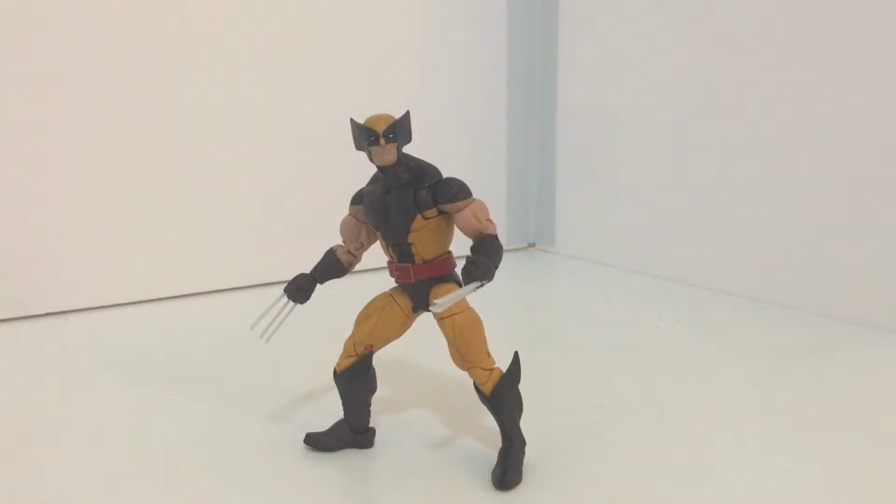Alright guys, so as you can see from the back of the box, you would also need to collect Rogue, Jean Grey, Iceman, Havoc, Cable, and Jubilee to get all the other pieces you would need to build the Juggernaut figure. There is also Deadpool. Deadpool did not come with any of the parts for Juggernaut, but he did come with a ton of weaponry as well. I will hopefully have reviews of all those in the near future, considering that I bought them all in order to get that Juggernaut figure. With that stated, let's carry on.